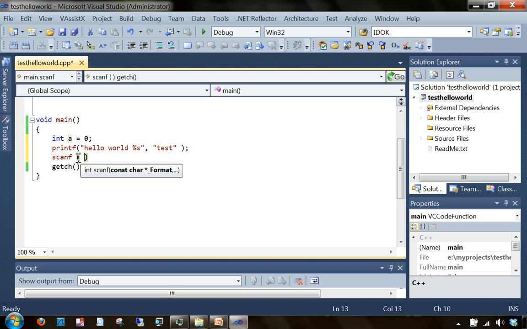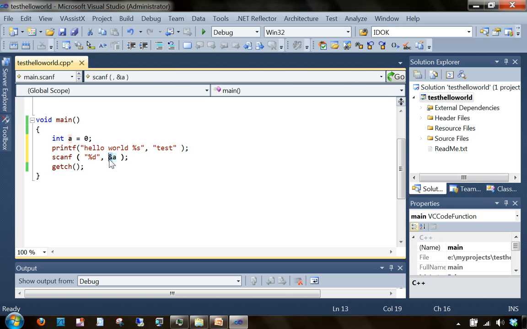This is the syntax of scanf: percentage d, it's very similar. So percentage d, ampersand a. Don't worry about this ampersand at the moment. You may have to wait a little bit to understand this completely.